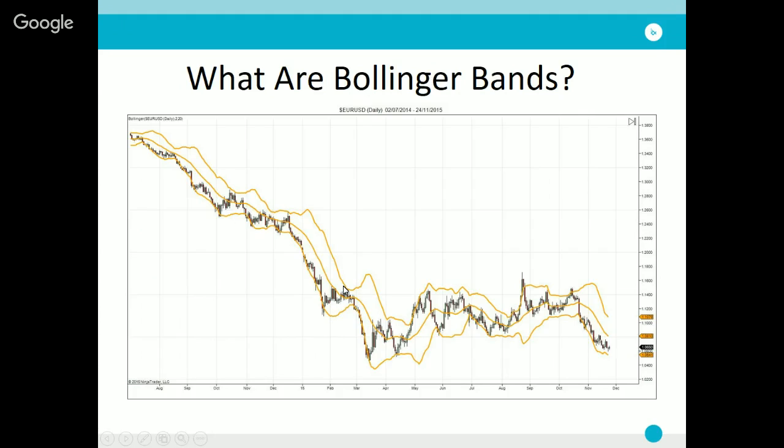When the bands contract, and when we see the bands tightening up like we do here, this demonstrates that volatility has reduced. And where the bands are wider, as they are here, this indicates that volatility has increased. So that's the bottom line to the indicator. It's very simple, very straightforward, and again, it works on all time frames. Here we're looking at a daily chart, so this is giving us the 20-day moving average of price with 2 standard deviations of that average to either side of the market.